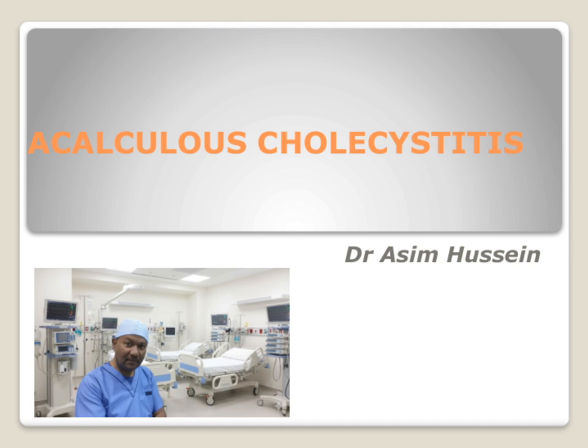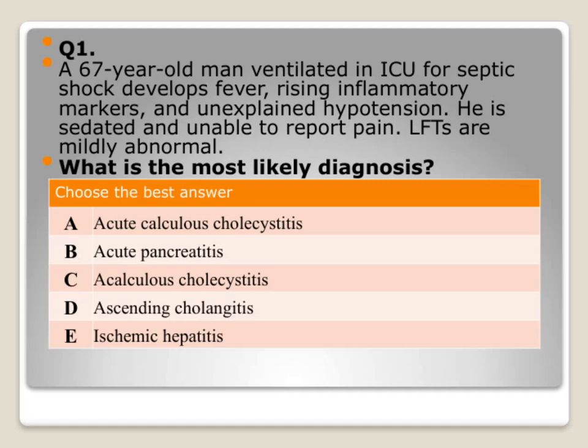Let's get started. Let's look at this clinical scenario. We have a 67-year-old man who's currently ventilated in the ICU due to septic shock. He's developed a fever, his inflammatory markers are rising, and he has unexplained hypotension. Since he's sedated, he can't report any pain himself. His liver function tests, or LFTs, are only mildly abnormal.